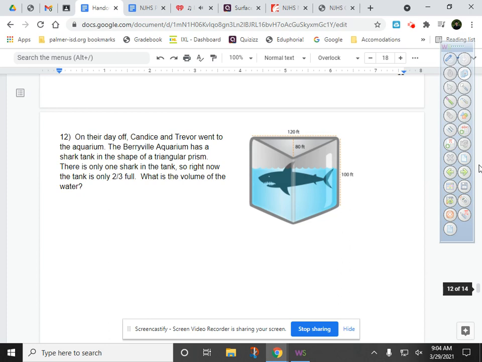You divide it by 2/3. How do you find 2/3 of something? How do you find 1/3 of something? You divide it by 3. So how do you find 2/3 of something? You divide it by 3, and then subtract that number from the original. You can do that, or you can divide it by 3 and multiply by 2. If you need help, ask. Okay, you can work on this in class right now.